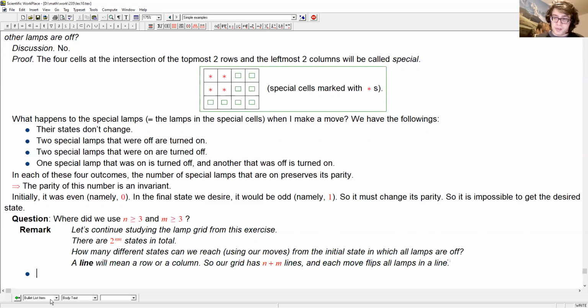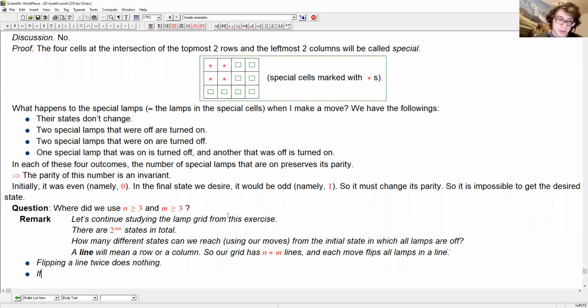Now, some observations. Flipping a line twice does nothing, because if you flip a lamp and then flip it again, it's back to where it was before. And of course, the same holds for any given line. Secondly, the order in which we flip lines doesn't matter.